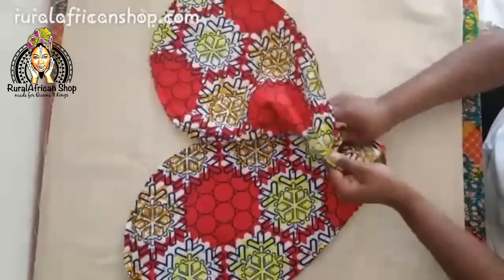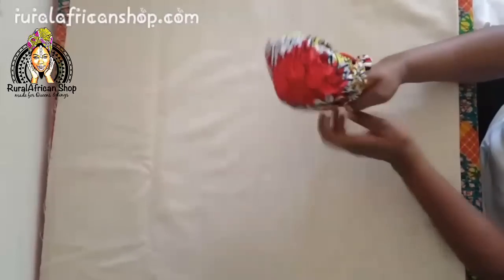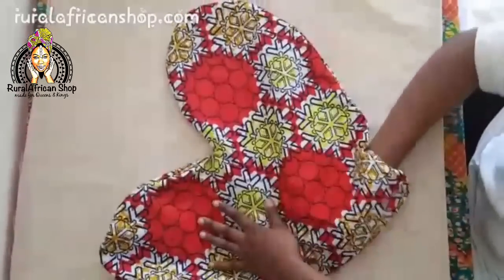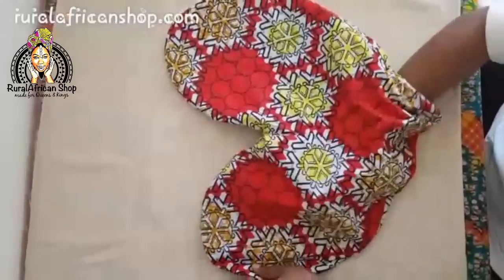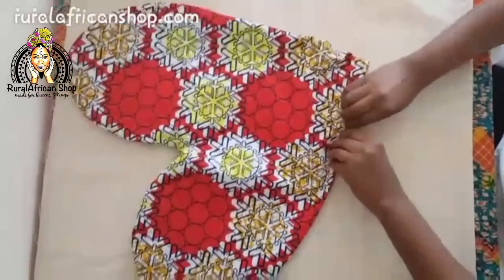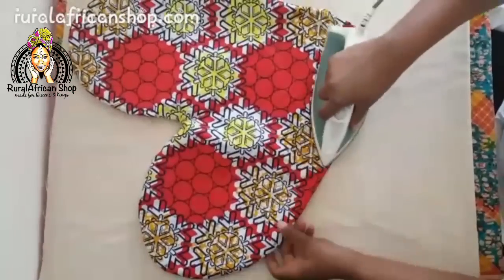When you're done sewing, you're going to turn it right sides out. If you have time, you can iron it before you turn it over. If not, you can just make sure the seams are equal, and then you iron the top.